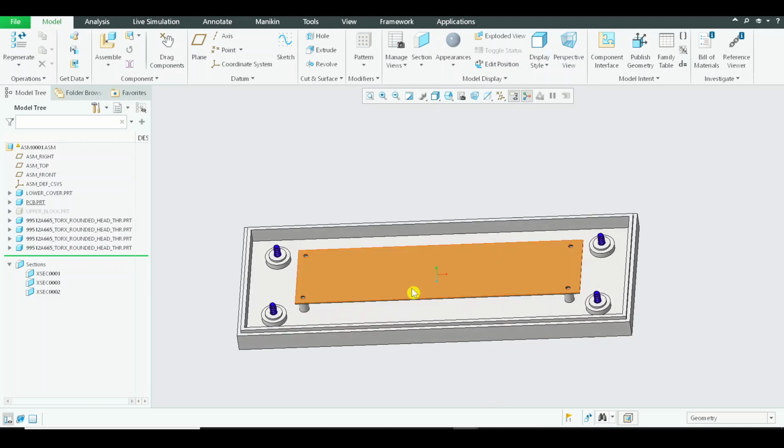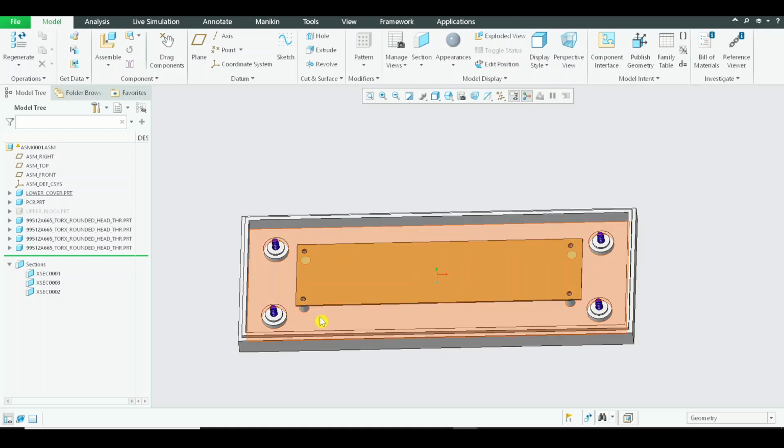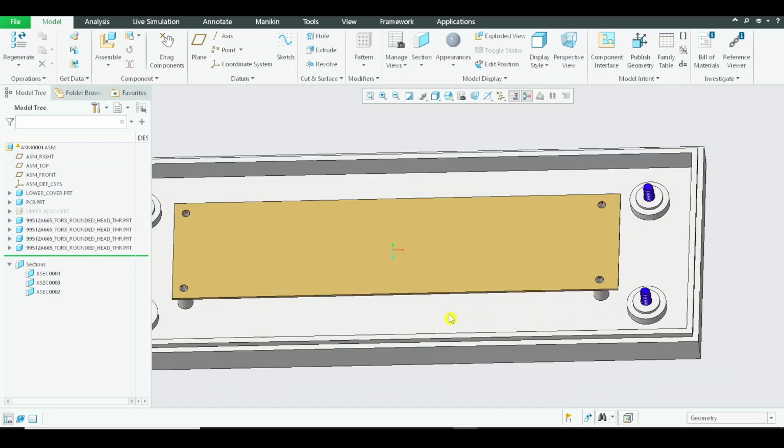Now it depends on the electronic engineers' comments, and since we do not belong to that field, we cannot comment on that, but I'm just letting you know two options you can do. If there is a possibility to extend the board, it will be extended, and that will cover those two switches as well. Secondly, if it cannot be extended, then you have to create bosses and add another PCB board.